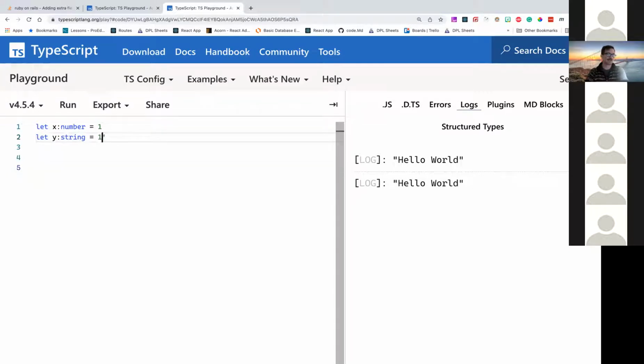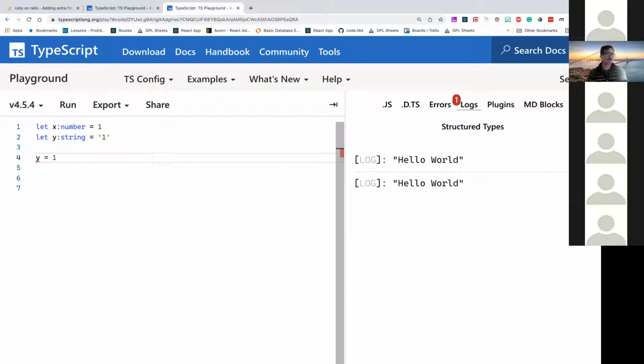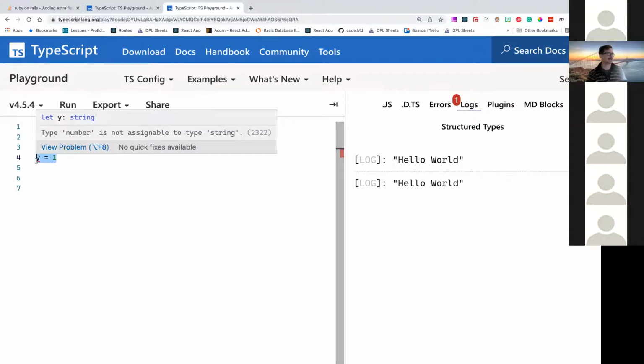If I say Y is a string and then set it equal to a number, it's not going to let me do that. Declaring this as a string, if later in my code I try to set Y equal to the number 1, I'm going to get an error.